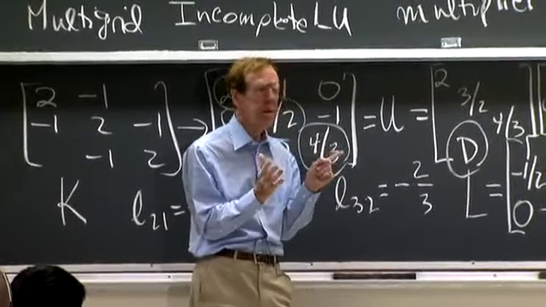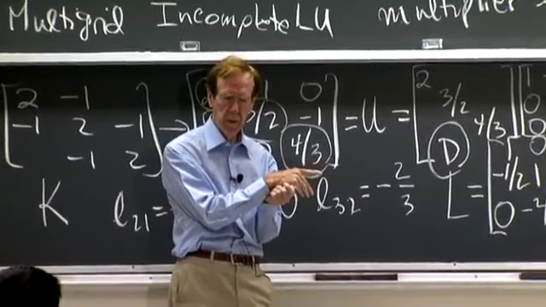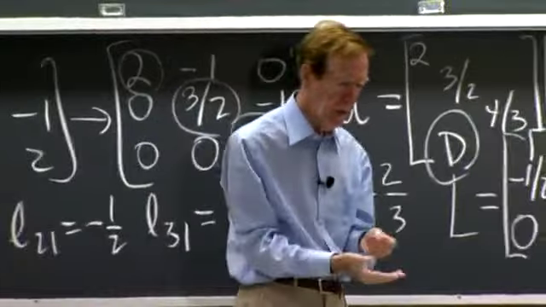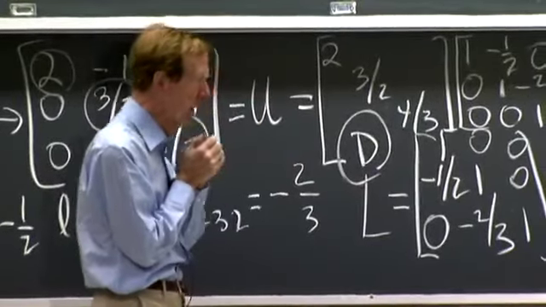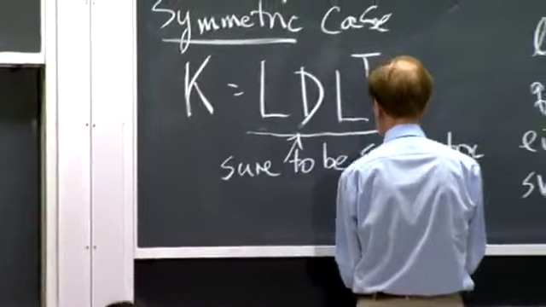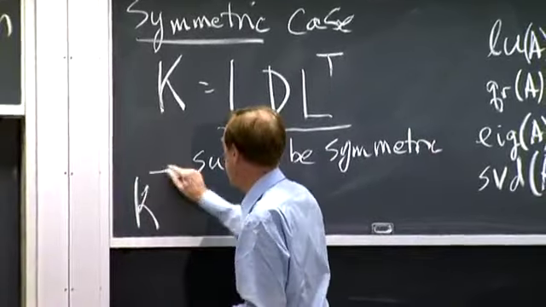I guess, let me get started. I would take its transpose. If I want to show something symmetric, I transpose it and see if I get the same matrix again. So let me take the transpose of this. I'm answering why it is sure to be symmetric. So let me take K transpose.